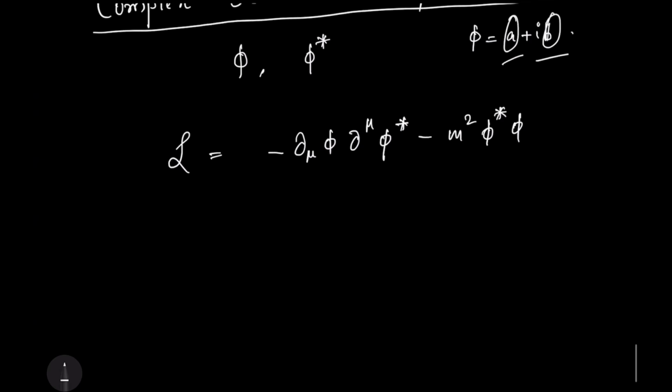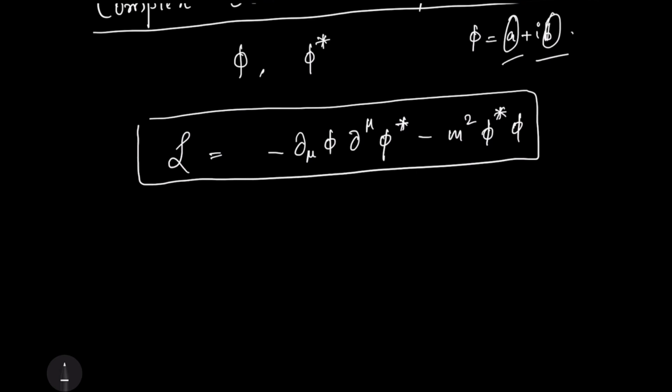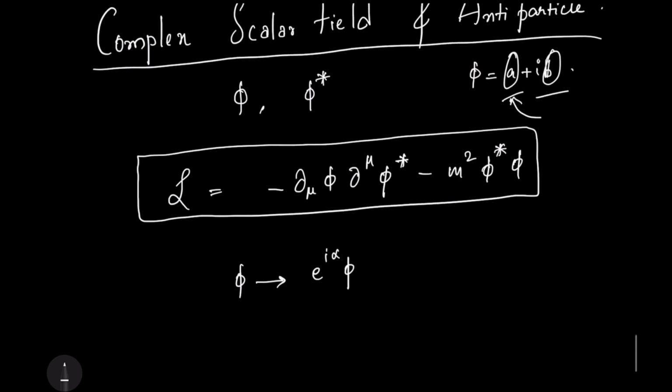Then what is new in this form? If you are getting the same form of equation, then what is new? The advantage is that we can incorporate a new concept when you write the complex form of the Lagrangian. Rather than writing it as two separate identical scalar field theories, you can represent it in this form, and there is a new concept arising. If you do the transformation e raised to i α φ, we can immediately see that the phase symmetry is manifested. This corresponds to a rotation between the real and the imaginary part, represented by this phase rotation symmetry.